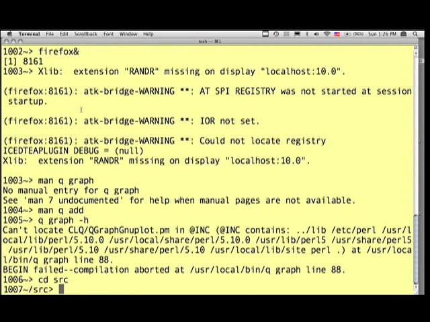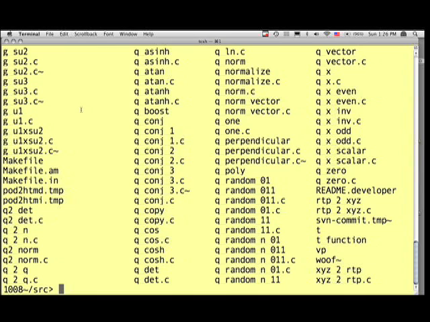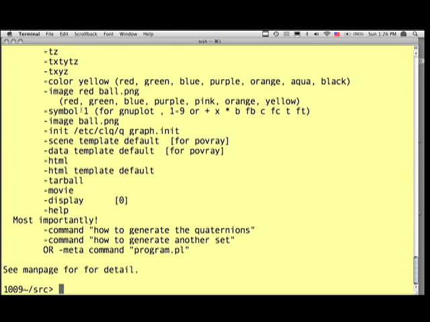So let me just go here, and I think it won't have any trouble. This is where I actually installed all my software, and if I go QGraph here, -help, okay, so that has all these options. QGraph turns out to be my most complicated program for generating stuff.